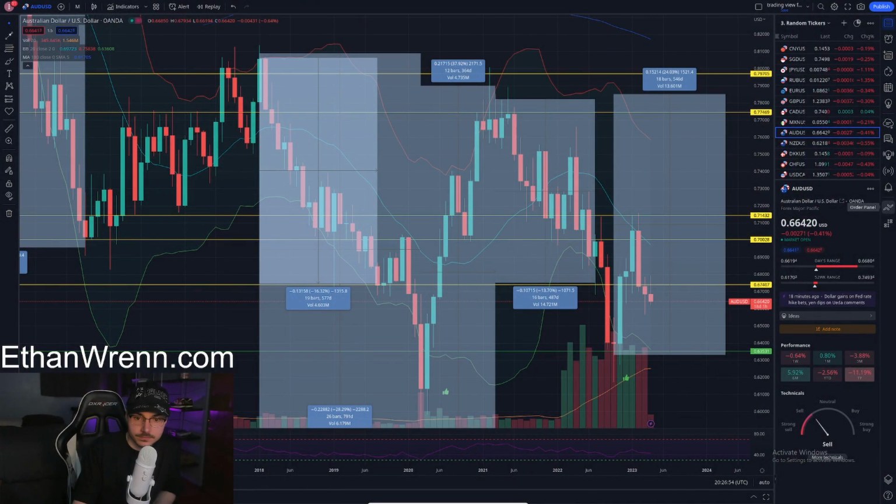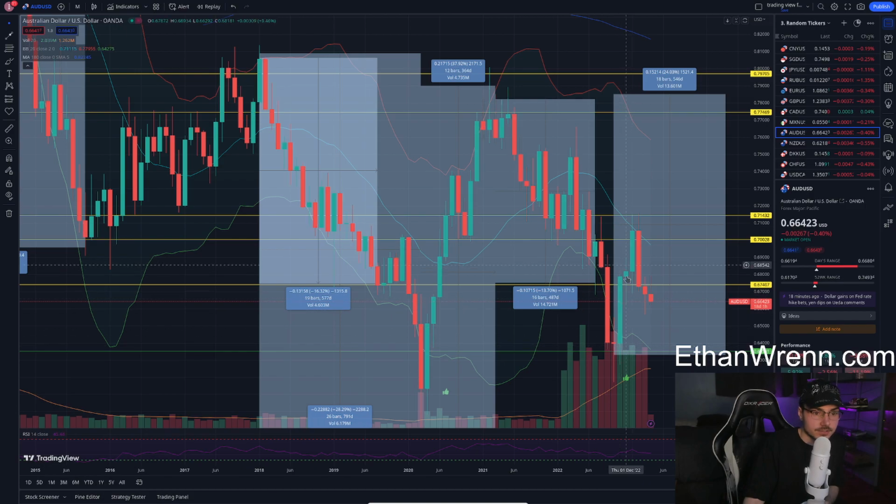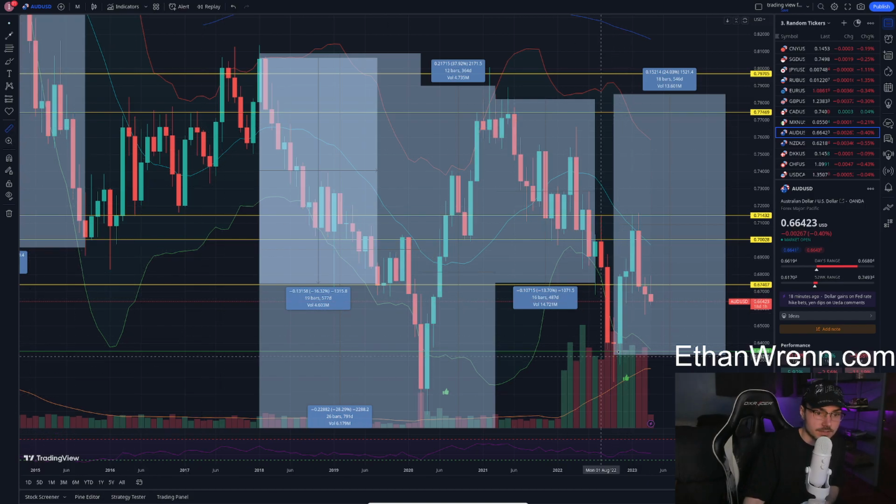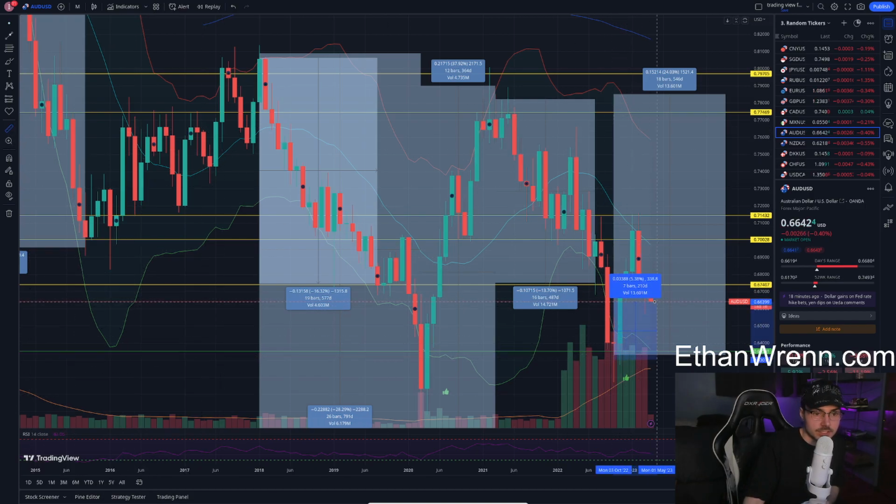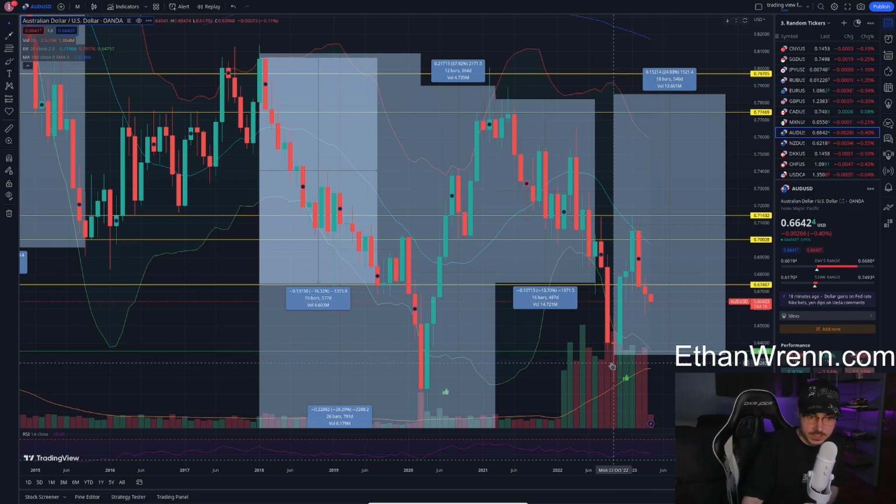The next symbol we're going to be looking at is actually a currency pair. What currency is it? The Australian dollar. So, what is it we like about the Australian dollar? As you can see, over the past few months, it has started to show signs of strength. It is currently up as much as 5% from its recent bounce off that $63 price point.